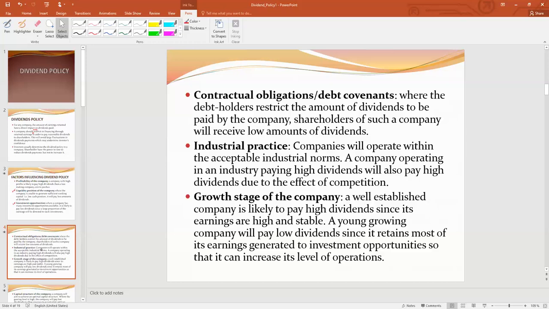The other factor is industry practice, or the norm of the industry. Most of the time, firms will follow similar trends. If a given industry finances their projects using loans, most of the time other firms will do the same. The same applies to the case of the dividend. Assume you're in the telecom industry, and other firms with similar operations pay the dividend, and you are a new entrant in that industry, then most of the time you're going to adopt what you find in that industry. If the industry pays the dividend, then you may want to adopt the same policy. If they don't pay the dividend, then you are going to stick with what other firms in the industry are doing. So industry norm, the practice: what do other firms normally do?